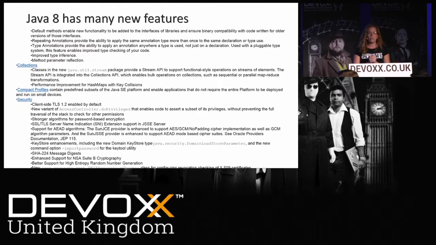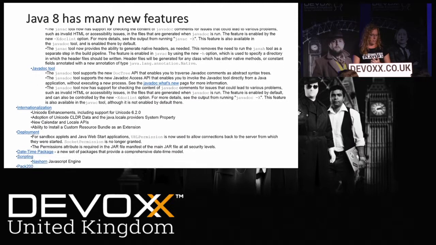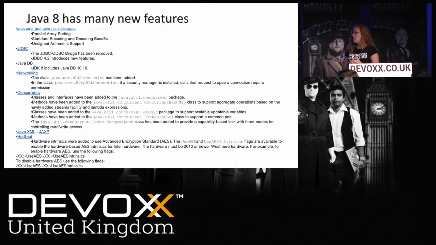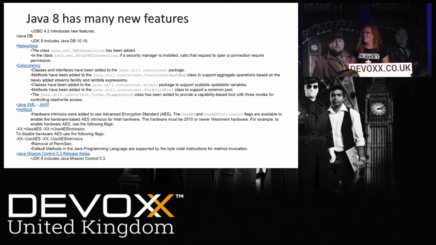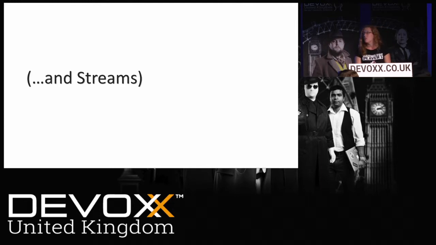So Java 8 has one or two new features, just a few things snuck in there. Don't see why it takes so long to do a major release, if I'm honest. There's a bunch of things like concurrency and loads of garbage collection stuff and Mission Control and loads of fantastic stuff in Java 8. But when we think about Java 8, probably what we're thinking of is mostly Lambda expressions, these funny arrow braces things, and streams, the new Streams API on the collections. These are the two things I think most people think about when they think about Java 8.